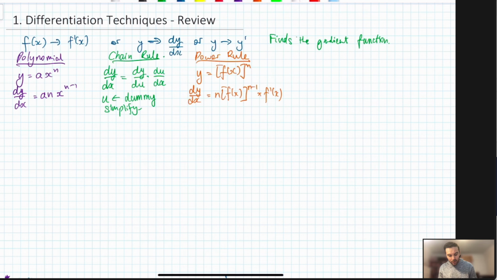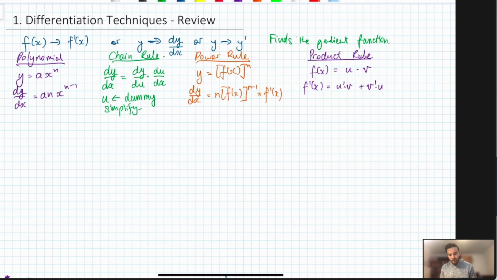Now let's go on to product rule. So product rule is a bit more powerful. If you've got 2 functions that have an x and they're multiplied together, then you can use this one. So you might have something like u dot v, where u is a function and v is a different function. If you want to differentiate that, u dash v plus v dash u, and you're multiplying them together. So that's a really handy one.